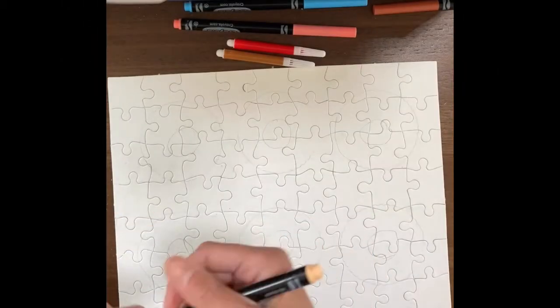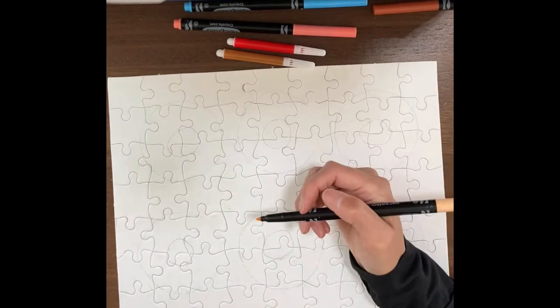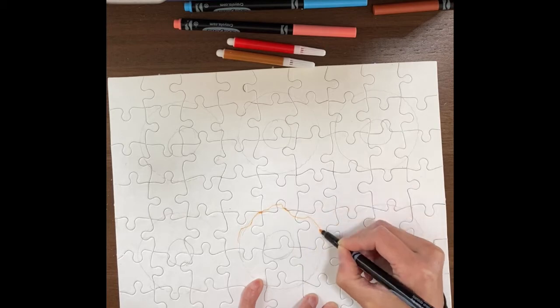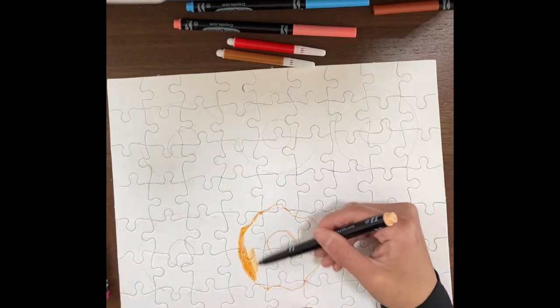I'm going to use a variety of markers for mine, so to start off, I'm laying down the first layer of color, the donut frosting. Be careful about using too many layers of markers because if the puzzle gets too wet, it could start to peel, so make sure to watch out for that.